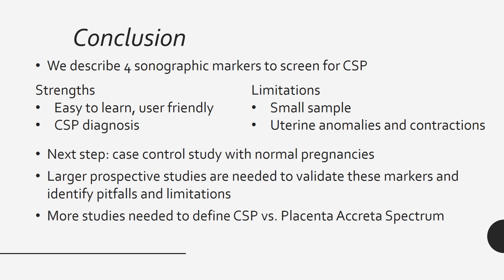In conclusion, we identified four sonographic markers that can be used to screen for CSP in the first trimester and applied these markers on 15 cases from our institution. One strength of the study is that we tried to identify markers that were easy to learn and user-friendly, thus can be used in all settings — even in bedside scans — as a community screening tool. We feel confident in the diagnosis: all 15 cases were read by a radiologist or MFM and reviewed by our family planning or MFM division before final management. We also have pathological evidence of CSP or invasive placentation on hysterectomy specimens.